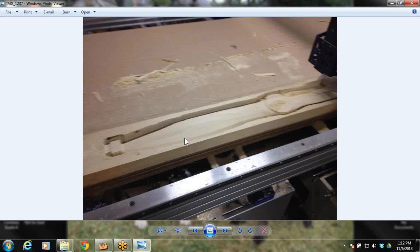And something to keep in mind, notice along here how I've got scrap wood along my edges outside. I'm going to show you some pictures where, when I first did this, something that I learned: if you don't have this extra wood out here and your bit's just kind of out here in no man's land, it can really grab some chunks of wood and throw them around like these out here. So I'll cover that again later. I just wanted you to take note that I've got a board that's wider than my model.